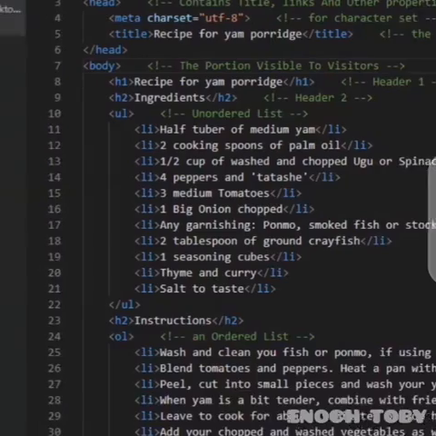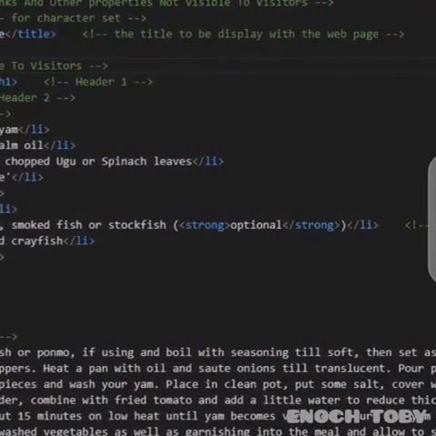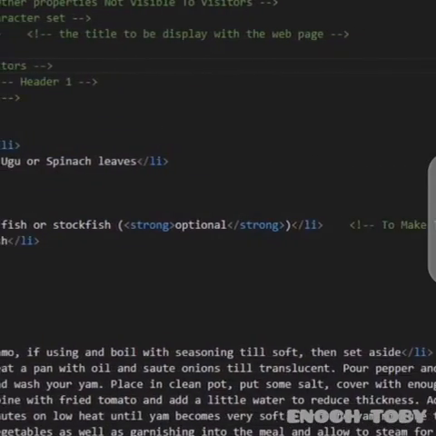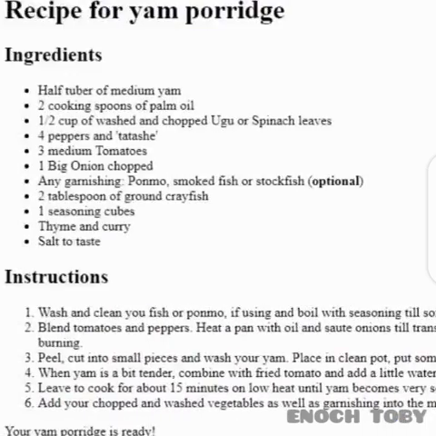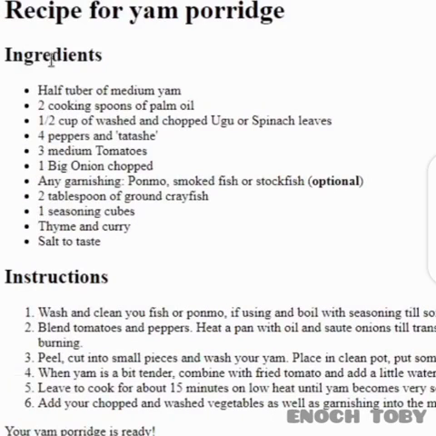So let's see this in the Chrome browser. Look at the H1, that's recipe for yam porridge. Then the ingredient is embedded within H2. You can see that's much smaller than H1.